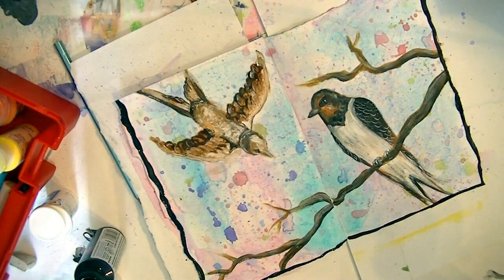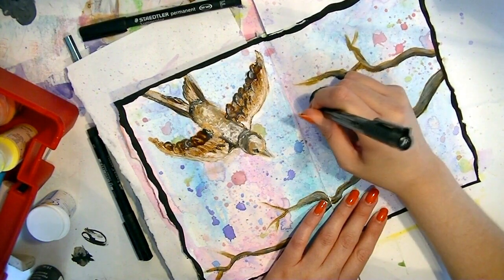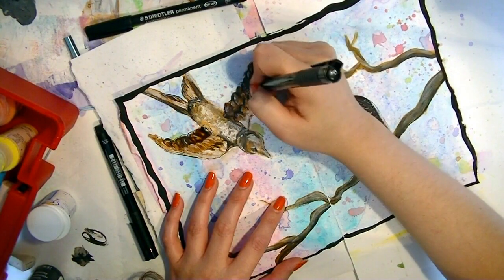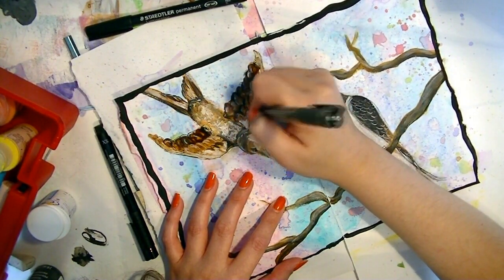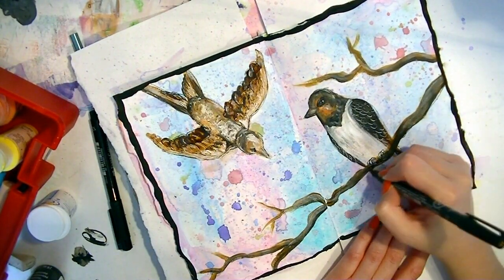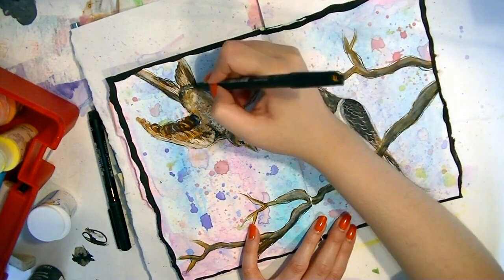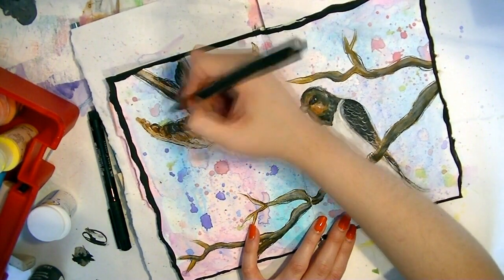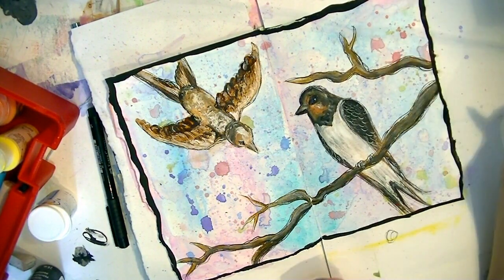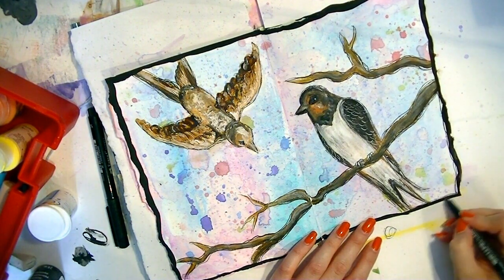And then I'm going in with my black pens to do outlines of the birds and the branches and everything. I decide at this point that I want some definition to it, but I want it to be sketchy. So you'll probably see that I actually go round them a few times and kind of go out of the lines and stuff so that it's kind of a sketchy look. And then around the outside, again a few times so that it's sketchy messy, let's call it that, sketchy messy.